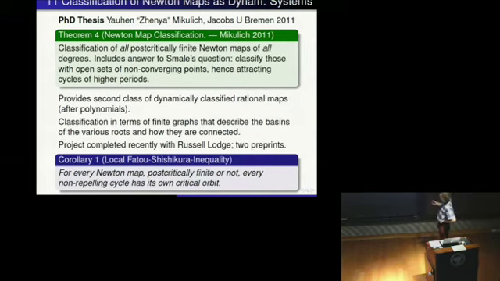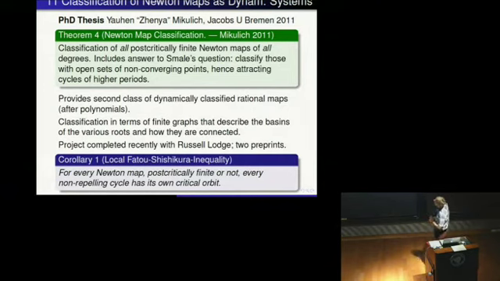This classification is in terms of finite graphs. You take the immediate basins from the roots. You can connect, I'll show the pictures in a moment, you can connect the roots all to infinity through the attracting basins. That gives you a graph. Then you take a pre-image graph, and a finite pre-image produces a connected graph that is part of the classification. And then the complementary domains might be polynomial-like maps, and then you can get all kinds of dynamics from polynomials embedded in it.